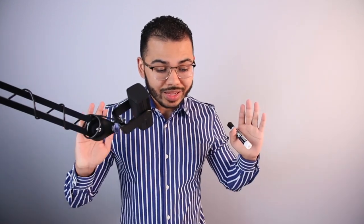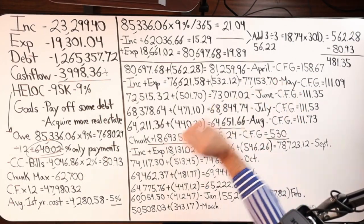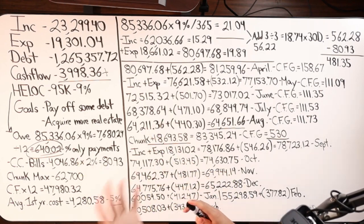And guess what? If you're nowhere near this type of income, making 20, 25K a month. Let's say you're only making 2,000 a month, 4,000 a month, right? Low average American income, salary 40K a year, let's just say, and you want to implement this, but you're backed against the wall, maybe you're negative cash flow, zero cash flow, only 50 bucks a month, 100 bucks a month in cash flow. That is no excuse for you to not reach out to me.